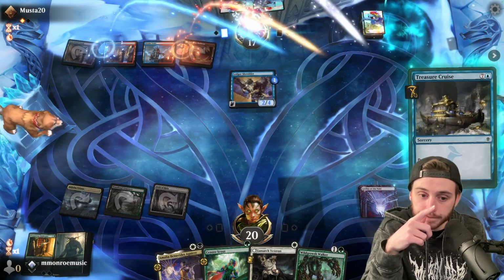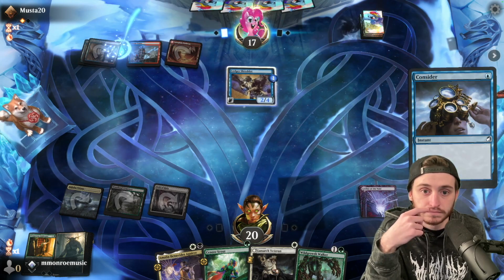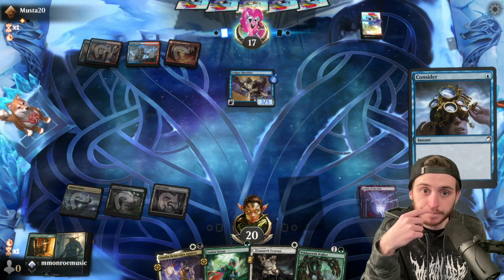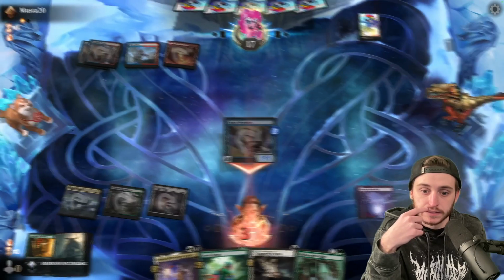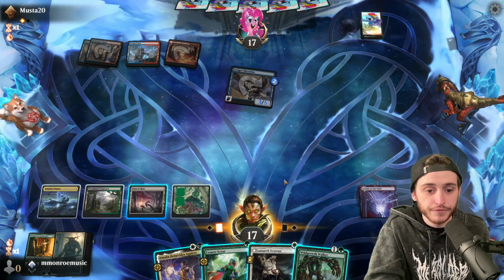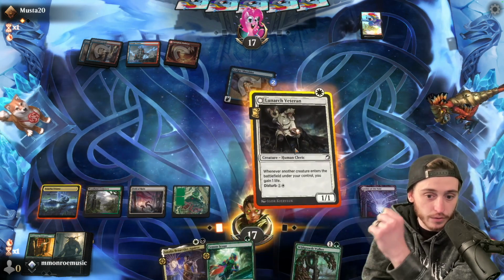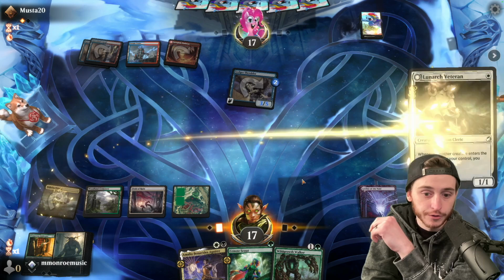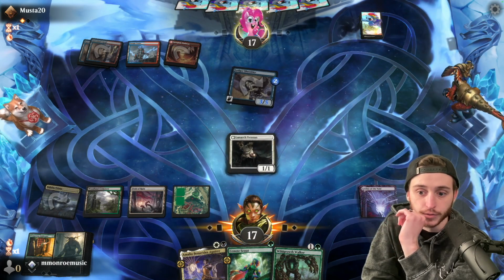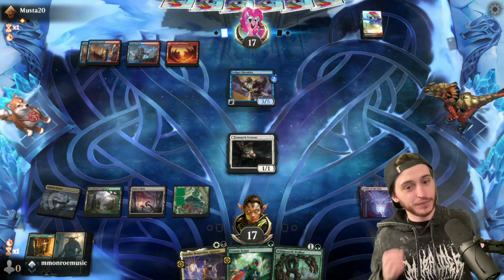Treasure Cruise, sure. Growing the Ledger Shredder. Okay, there's a land. Go ahead and play that Forest. The problem is we don't have any way to start the loop once it's in play, so I think we have to slow roll this and just play out the Lunarch Veteran. We've slowed them down a lot with this Ley Line of the Void, so I think we're just going to hold off. Let's see if we get there.